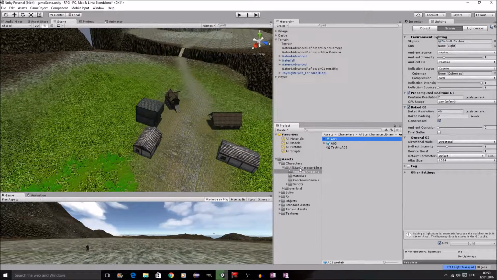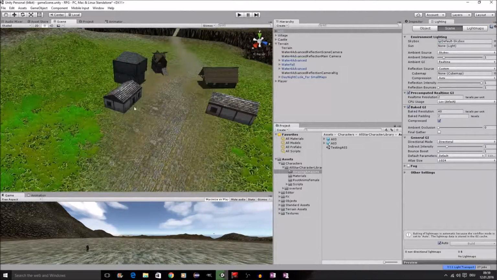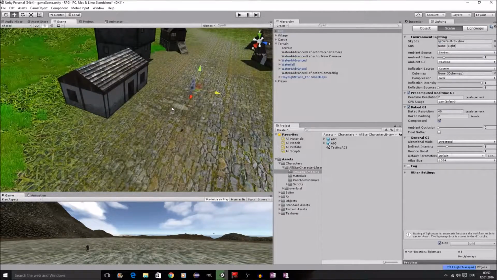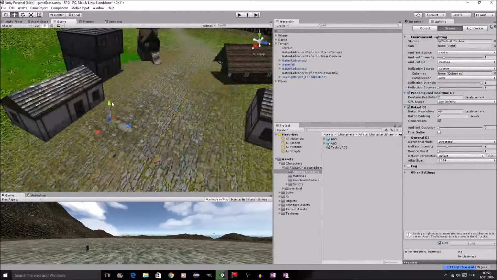If you go to All-Star Character Library, Amazing Amazons, then you have here FBX file and prefab. I'm gonna choose the prefab. How about place her in the house, because that's where people, oh no, then I always need to run in the house if I want to talk to her. That's not so helpful. Place her on her feet.